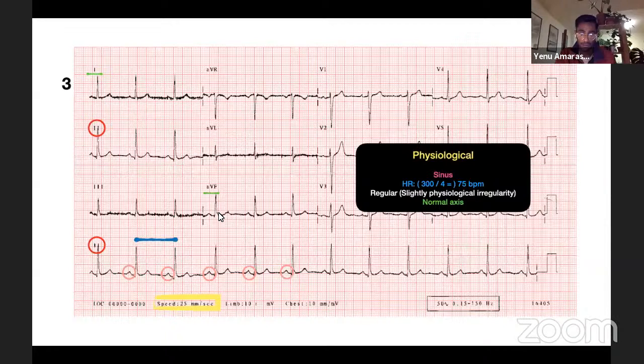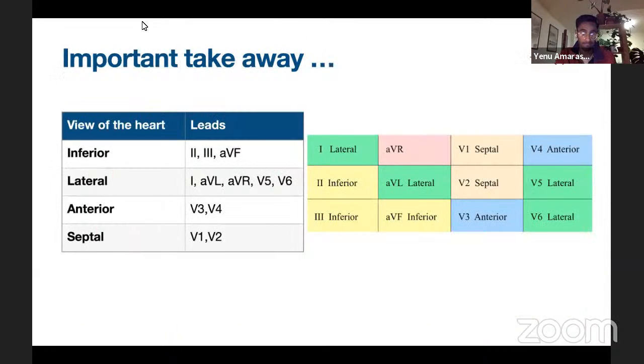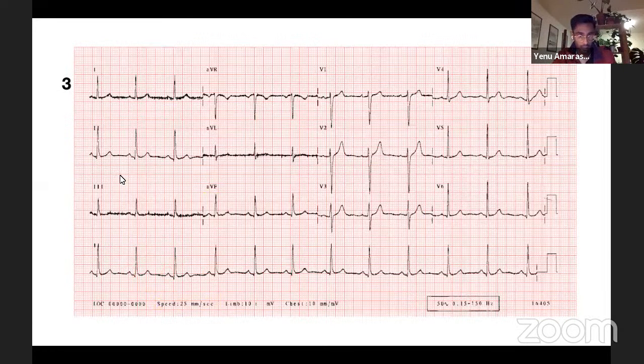Okay, so next I have maybe the second most important thing I'd like you guys to take away from this lecture. First being the list of 1 to 5 key points in how you analyze and present it. And the second one being understanding the general basis of what each lead means. By that I mean the way the leads are laid out actually helps you understand what surface of the heart is actually affected if there's a pathology.